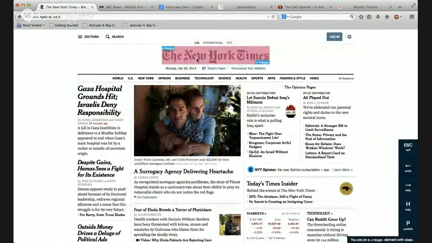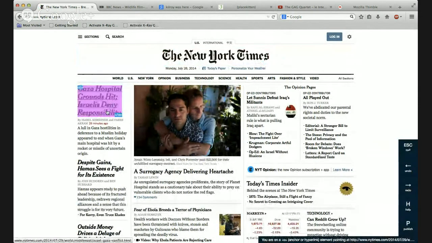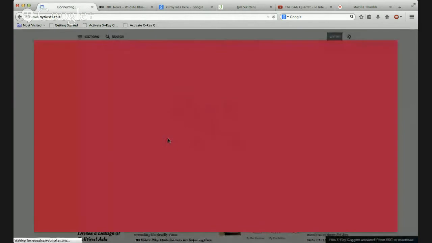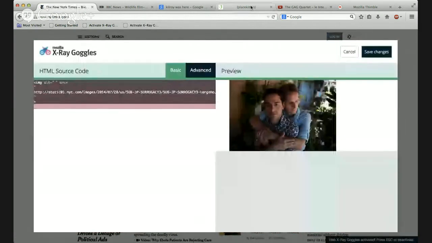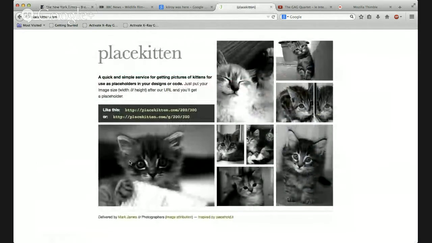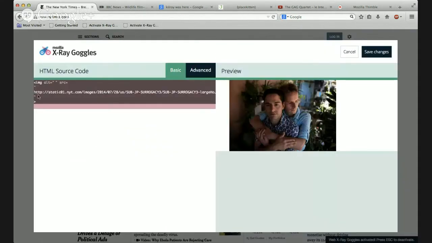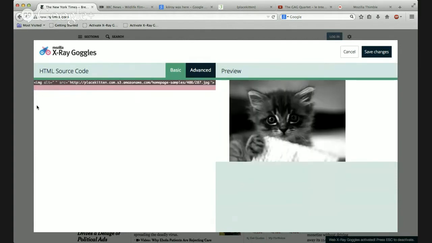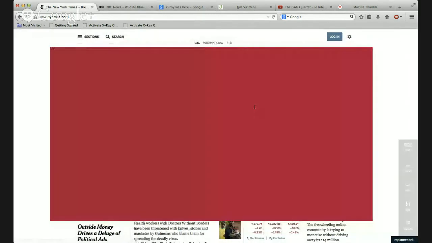And again, I get these hover over, and it tells me this is an image, and this is an A, whatever an A is, and P tags, and so on and so forth. So I'm going to come in, and I'm going to start making some changes to this page. I've actually already loaded up another website, which is called PlaceKitten, which allows you to quickly drop images of kittens into web pages, into projects that you're making. I'm just going to right-click on an image that I like and copy that image location, and then come into this image over here and delete the src, the bit that looked like a URL, and paste in my kitten image in there and save that back to the page.